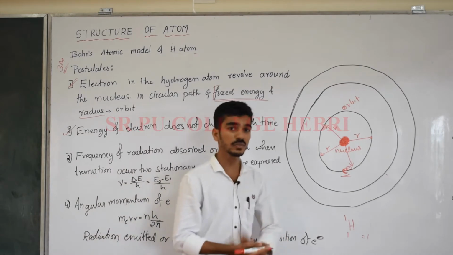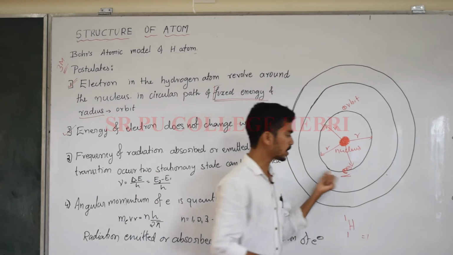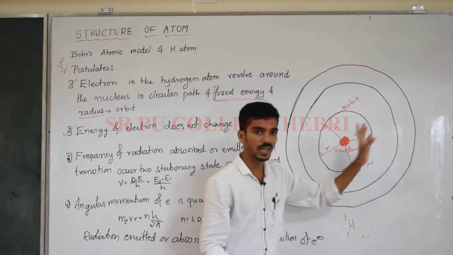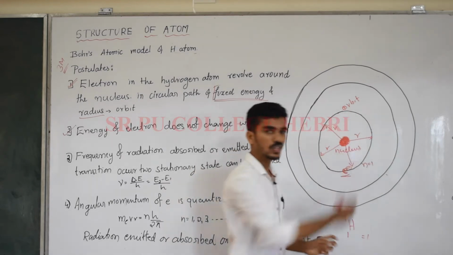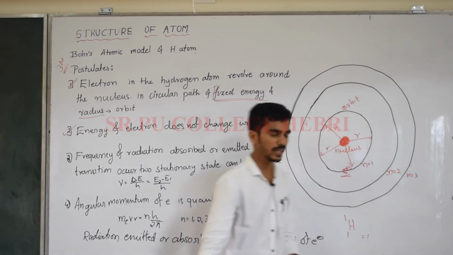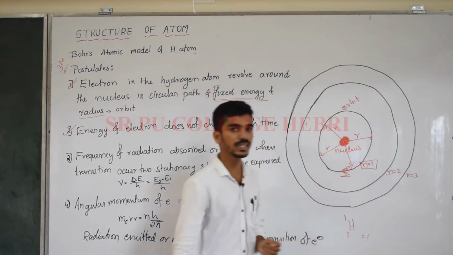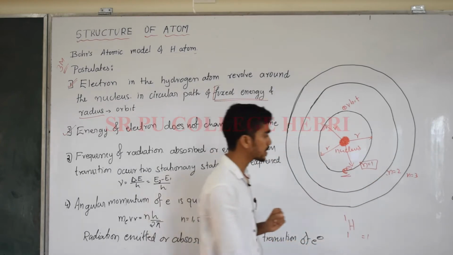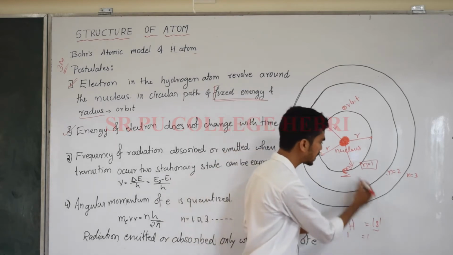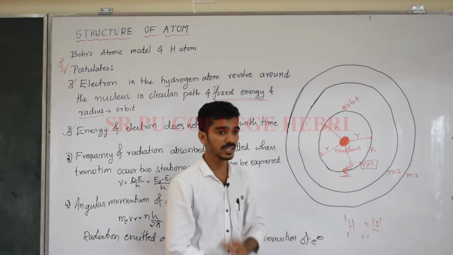But in the last class I mentioned a concept, that is excitation. What is the meaning of excitation? Here the electron is present at the ground state, that is n equal to 1. These are energy levels, the circular paths or orbits for the energy levels, here n equal to 3. For hydrogen, n equal to 1 is the ground state, because only one electron is present. So we write 1s1. 1s1 indicates the first shell, or you can say the K shell.